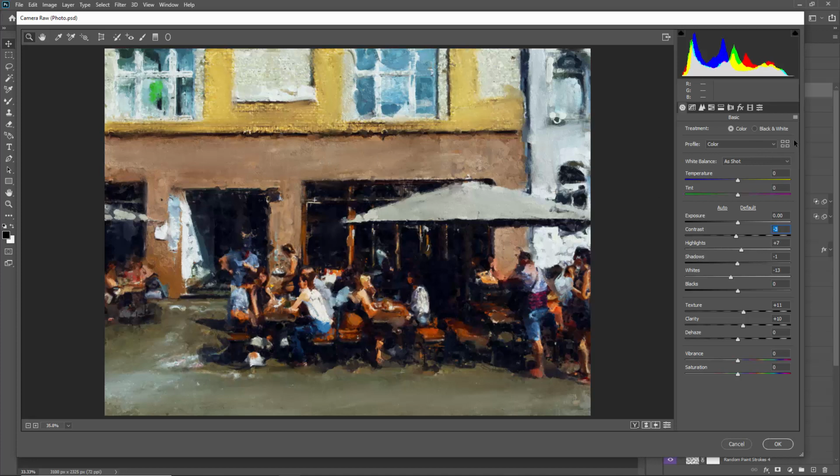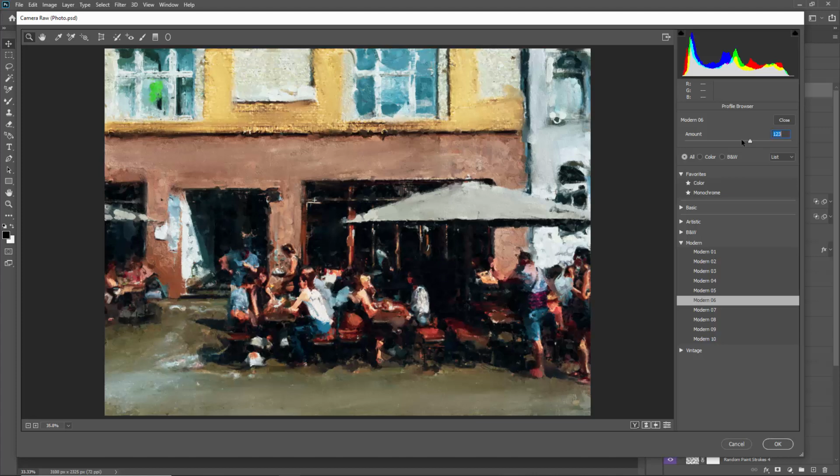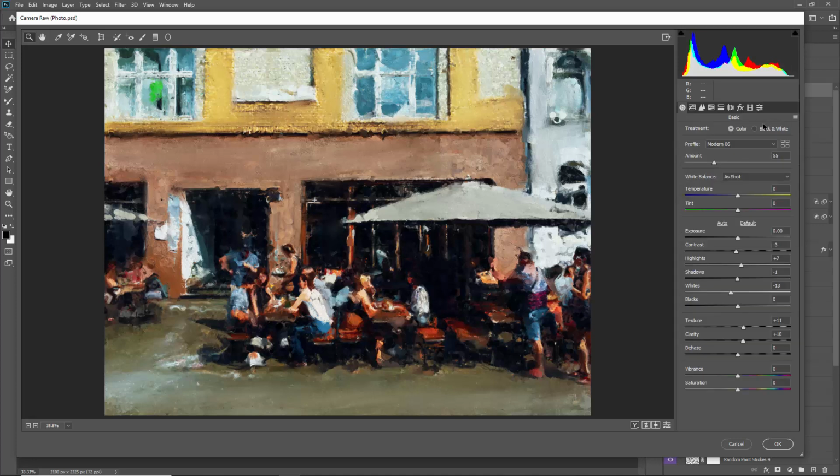Now you can click on this icon here to browse some color presets. So you can see you've got these sections here. So artistic, if I just hover over these, you can see that's adding some color options. So these are here for you. That one's pretty nice. And once you select it, you've got this amount slider here. If I drag this to the left, this was before adding Modern 06, but you can increase that to add just a little bit of that color preset if you want. You can add a lot or just a little. All right, so I'll click close when I'm done.